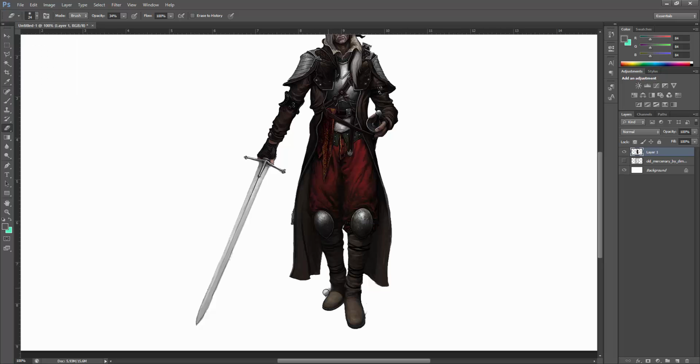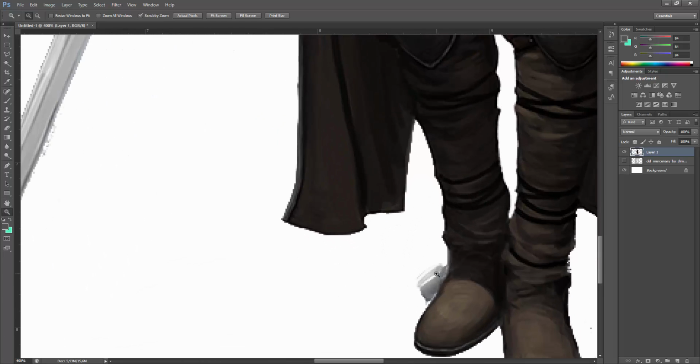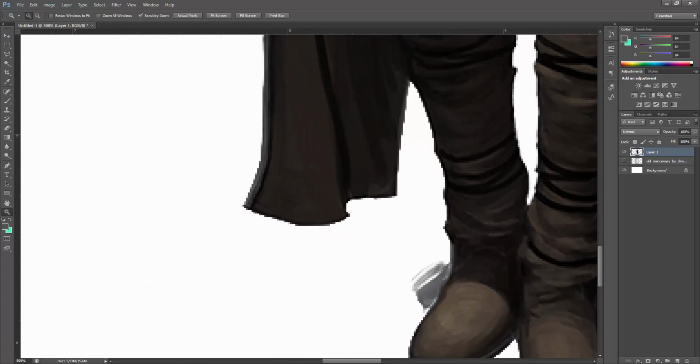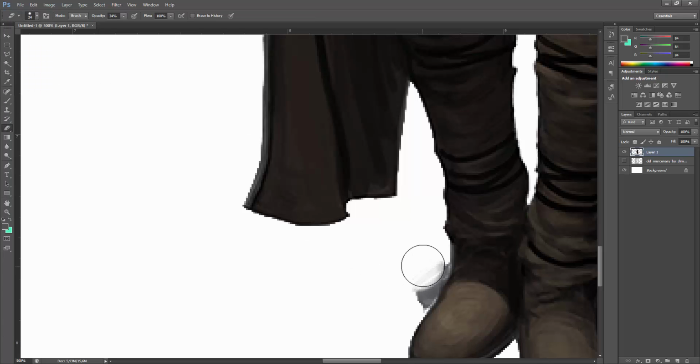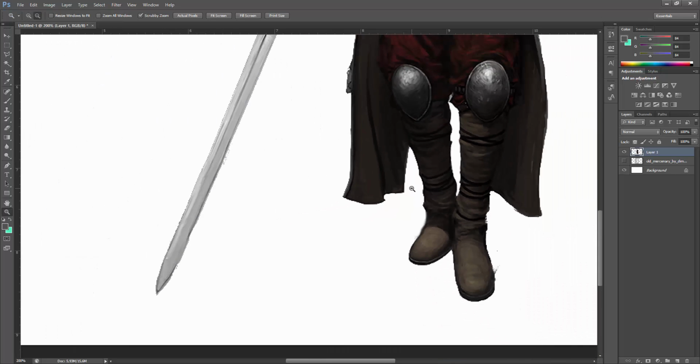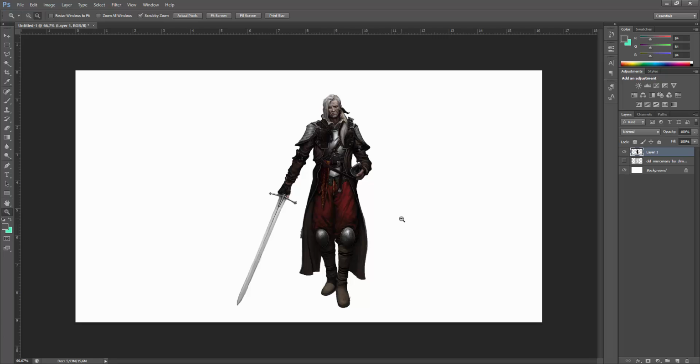So I will just erase that. You can erase things too. It's not a problem, but just make sure you do a proper erasement, or else it will look bad. I will just do this a bit fast. I think it looks good anyway.